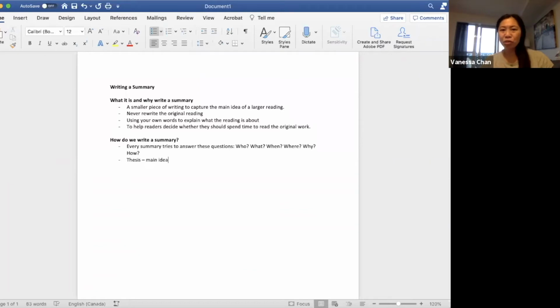And what are you talking about? What are you arguing for? What are you trying to convince the reader to believe in? Right? Because you as the writer have an opinion, and in order to express your opinion and get your reader to be convinced of your idea, you need to spend some time explaining your thesis and then providing the information for the reader to believe you, right? You're really trying to have a conversation on paper at the end of the day. So every summary has a main idea.